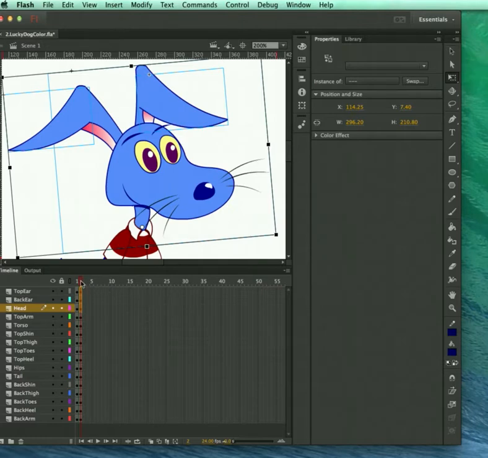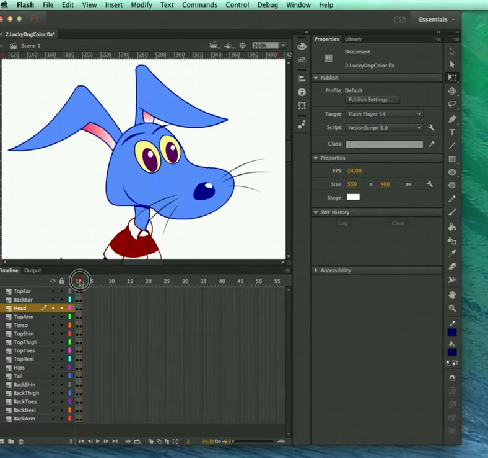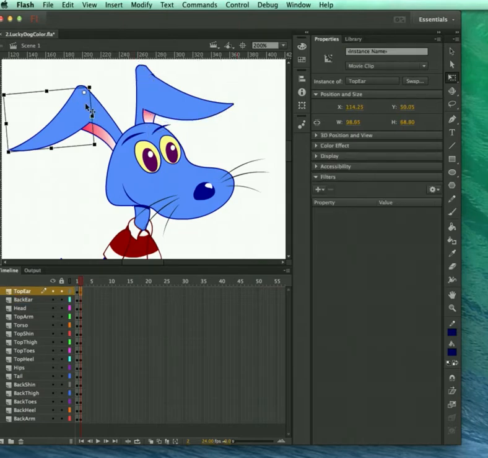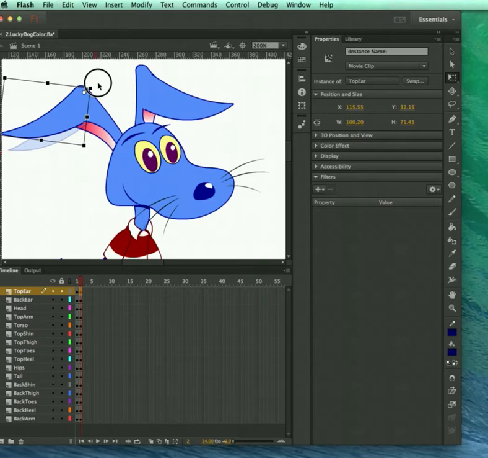So that, in between here and here, the head rotates up. But the ears are also going to move independently. I'm going to get the rotation tool for them and rotate them further up, like they're reacting to the body striking the ground and they're flapping up. So here we go, like that.